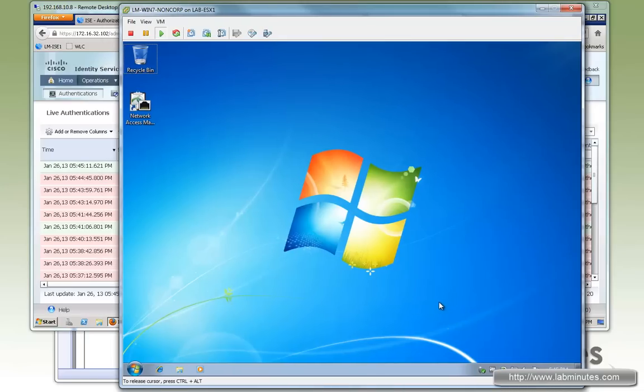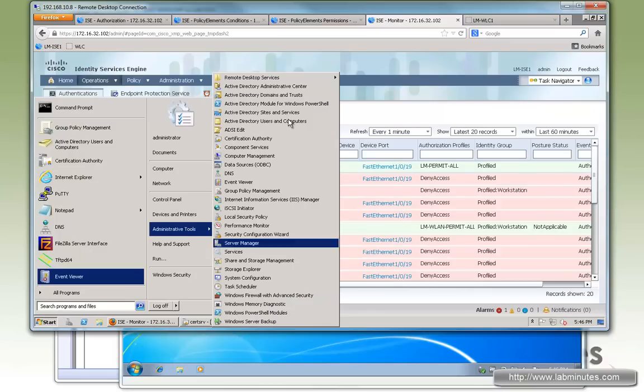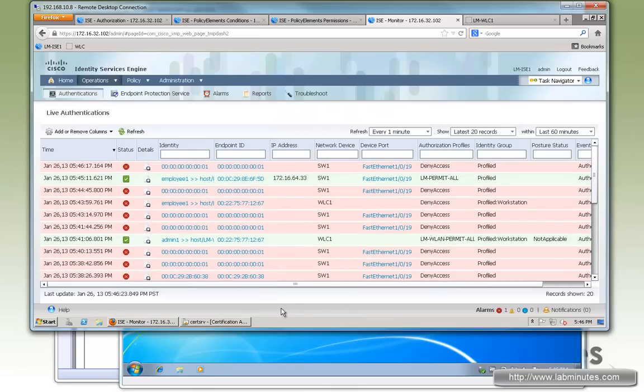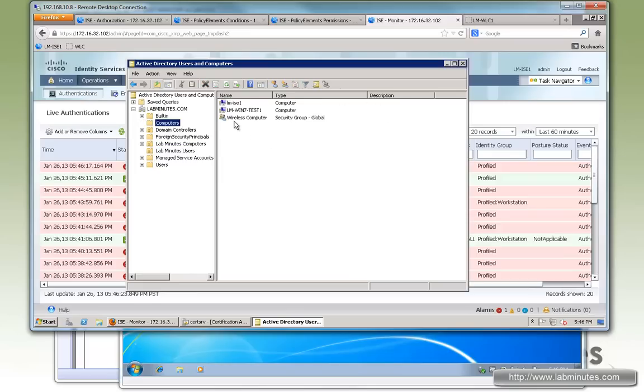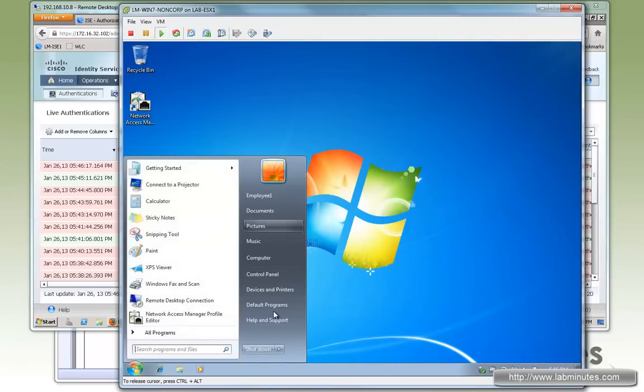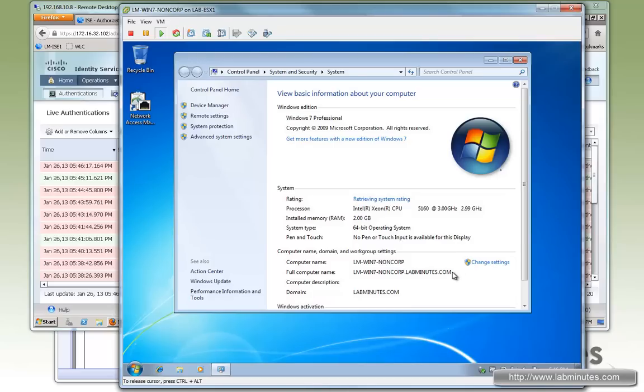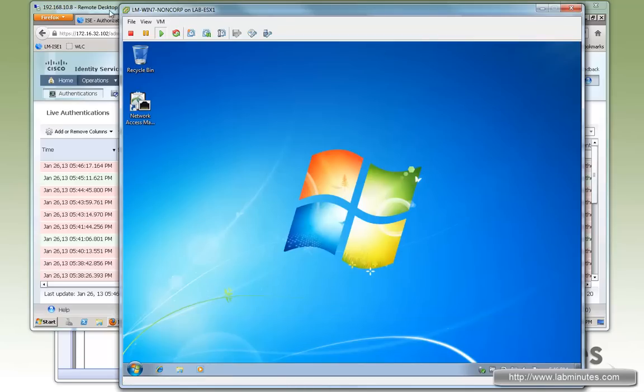Just a little FYI, when you're trying to set up this lab, I could not get the machine to send out the machine credential even after the AnyConnect client is installed. What I have to do is actually join this particular machine to the domain, and on the domain controller itself, under Users and Computers, we have to manually delete that machine from the computer directory right here. So although this one thinks it is joined, let me show you the computer properties.